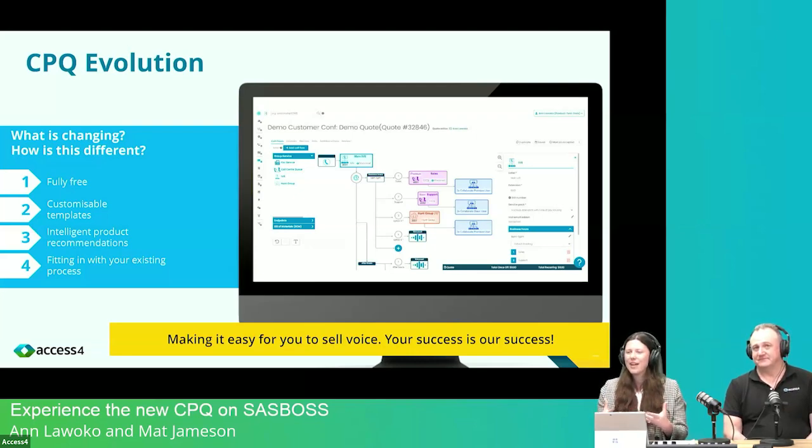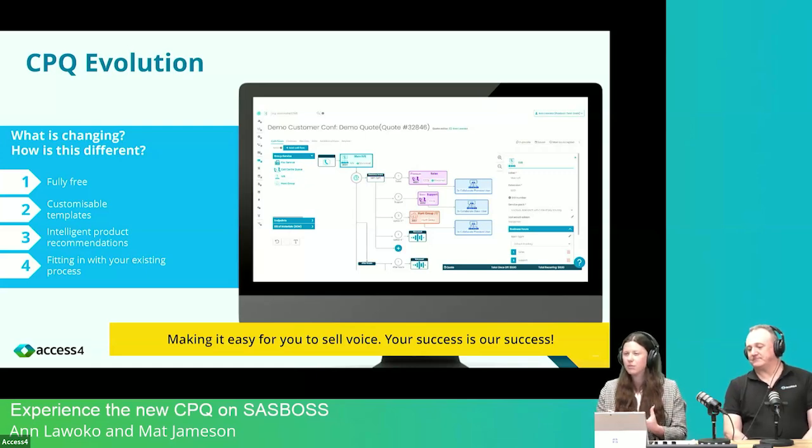But it really had a few gaps, and it wasn't as successful as we'd like it to be in terms of being a full and complete sales tool for you. And we took that feedback and then came to version 2. So there were a number of different pieces in terms of that.